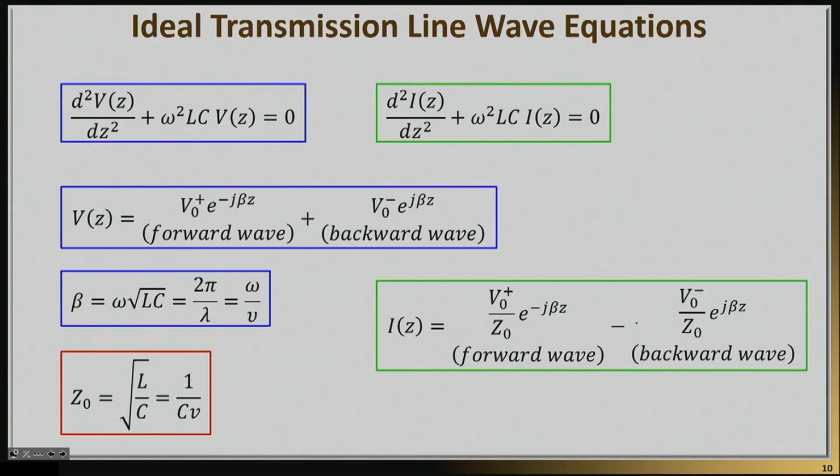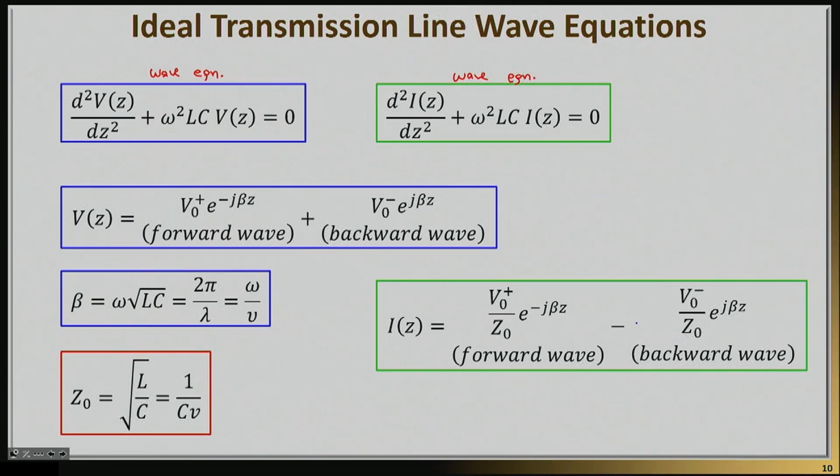Now, you can take those two telegrapher's equations and decouple I and V, which I won't do here, and essentially get what's called the wave equation. I have the math in my notes if you want to look at them. And so you will have identical wave equations for the voltage and the current, which is our first proof that the only thing that truly exists on a transmission line are the waves.